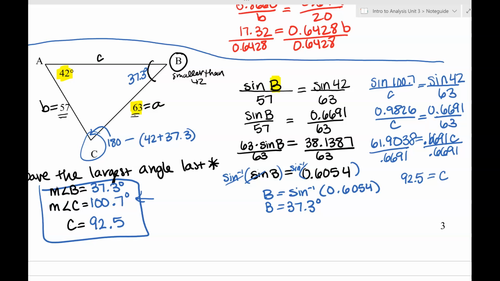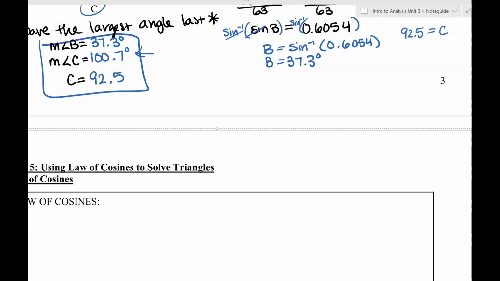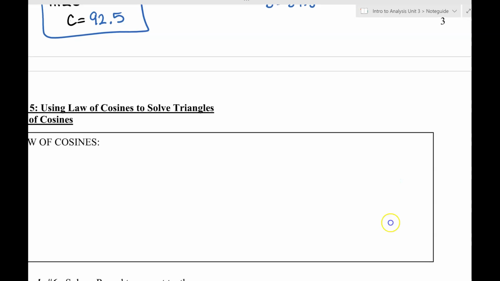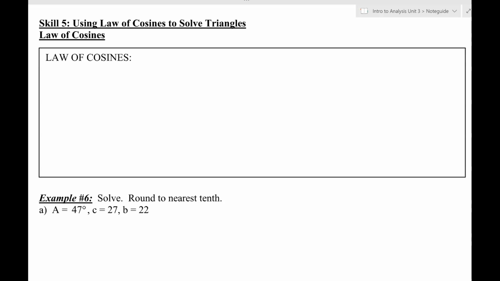Now there are some situations where this is not going to be enough, which is why we also have the law of cosines, okay? So the law of cosines was made very similarly to the law of sines, that you have these triangles, you see this need without having to draw new ones all of the time to create that. And so they went ahead and categorized these laws. So again, be aware of the letters that we're using, the lowercase being the sides and the uppercase being the angles. So these formulas start by looking like Pythagorean theorem, but then they have a part they subtract off of there.